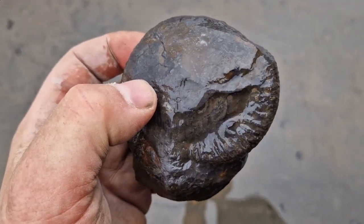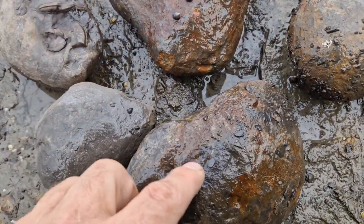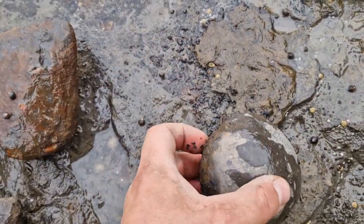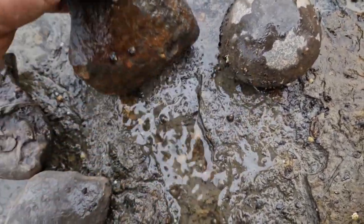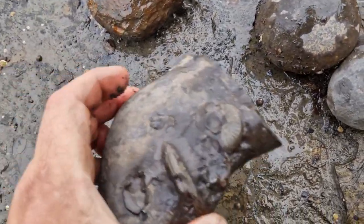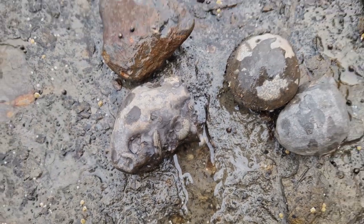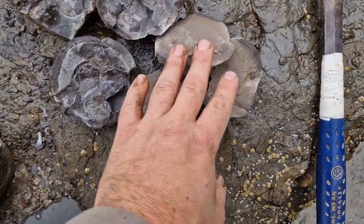Got some tasty nodules. That one I think is going in the bag as it is because there's definitely one there, nice and on the surface - should be quite a nice one. Not sure if that's a cannonball or a tenny nodule, we'll find out. That one's a bit flat but you never know, could be a pseudo in it. That looks like a tenny nodule - see if there's anything in that. There's some showing but they're all worn, give it a tap.